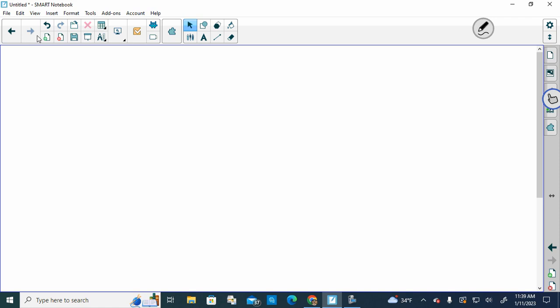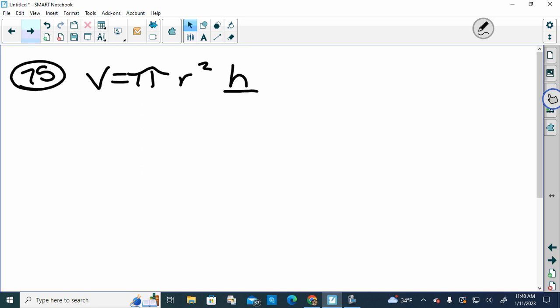Okay, 75 is similar to the one that we just did. It's a cone. For a cone that has a diameter of 16 feet and a height of 11 feet, find the volume rounded to the nearest cubic foot, and use 3.14. So it's just like the one that we just did. We're going to use the volume formula with pi. I'm going to rewrite this on here. You can leave it like what we had before. I just know that in the end I'm going to divide by 3, so I'm putting it at the end.